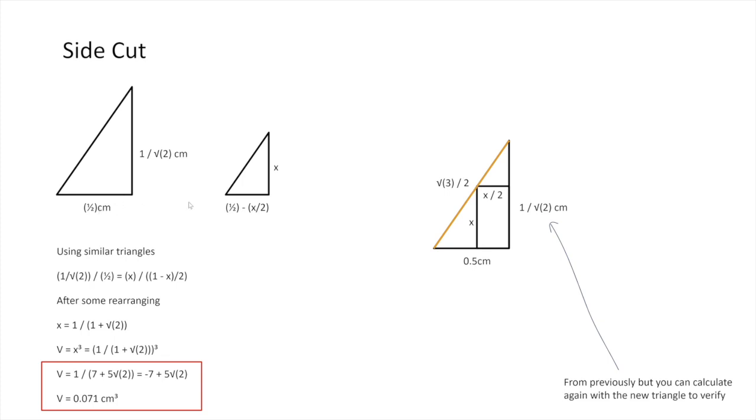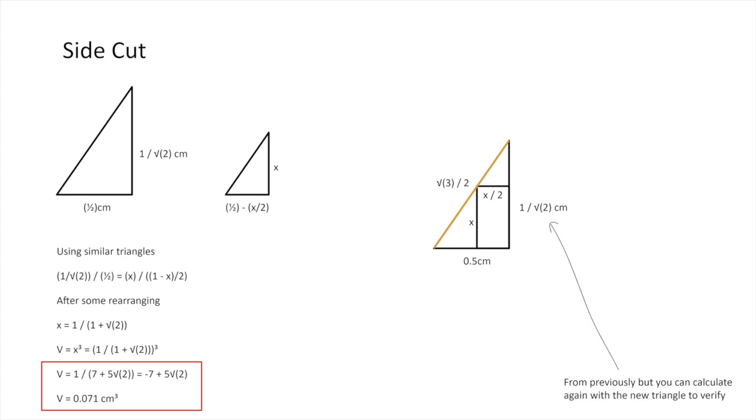So 1 over root 2 divided by a half is going to be the same as x over a half minus x over 2. I did do a little bit of rearranging, which is why it's 1 minus x all over 2. That's from the base of the smaller triangle. I've just rearranged it. It's right. So again, we can rearrange the equation, find x, and whoop-de-doo, it happens to be 1 over 1 plus root 2, as we expected. So we're very confident that we've got it now. Unless something has gone drastically wrong at the very beginning, we're pretty much 100% confident.